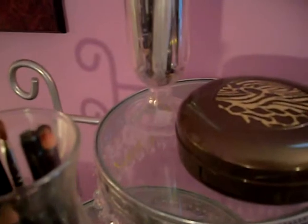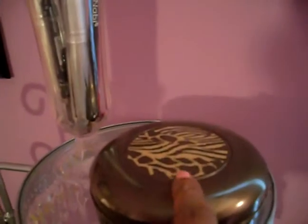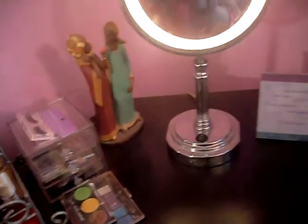I didn't know what I was going to do with it at first. And I said, you know what? This is going to be on my makeup table. It was about ten dollars, but it was worth it. It's a pretty metal display glass set table, three-tier. And as you can see, I just put my brushes in some plastic glasses that I got from the dollar store, 99 cents. And my brushes, pencils, miscellaneous stuff. This is some shadow in there. It's basically a little small table, nothing big time.